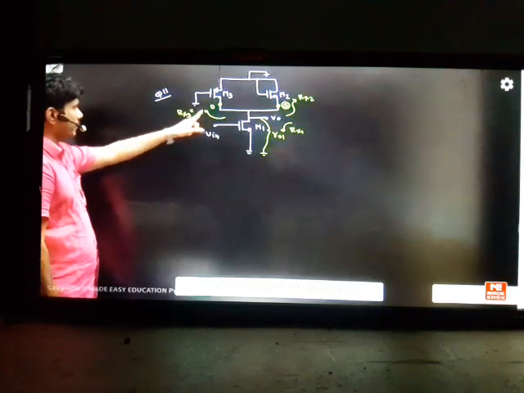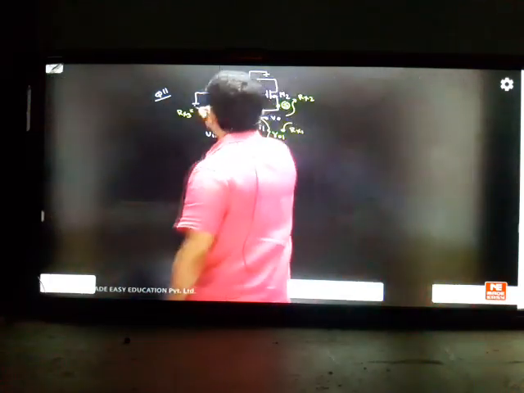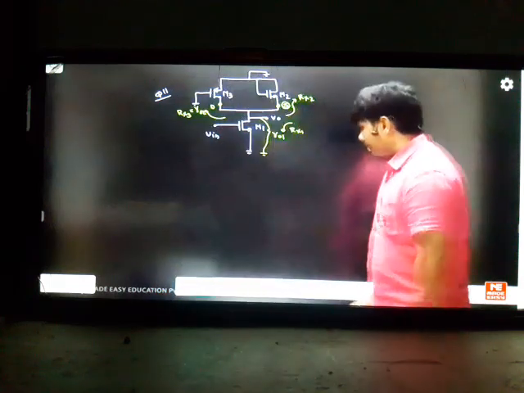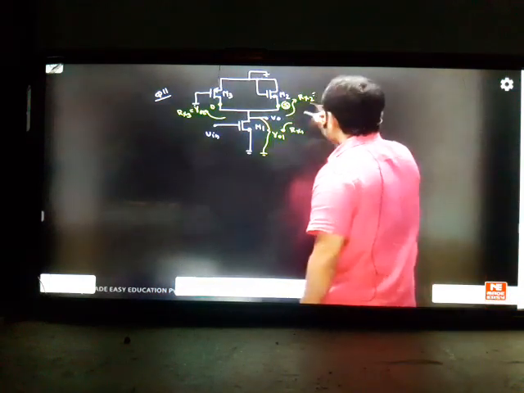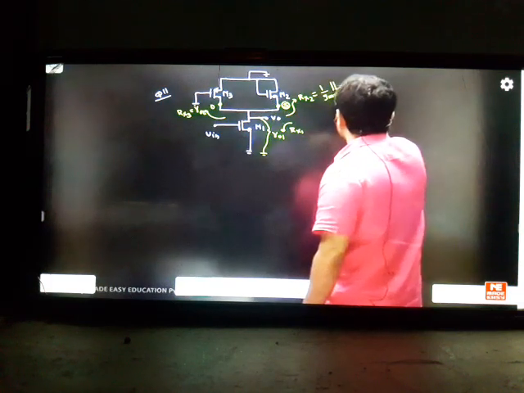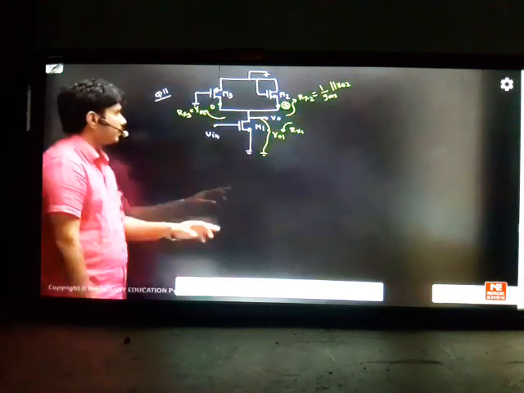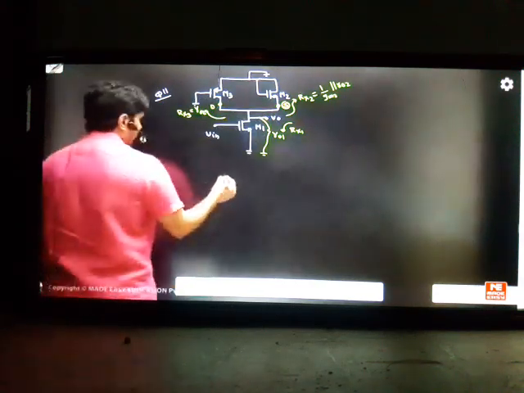If you see from the drain, what is the answer I said in the previous class? Whenever you see from the drain point, the equivalent resistance, very simple answer, it is R02. From the drain, the answer is R02. If you see from the source, the answer, in the options he has given, is 1 by GM, 1 by GM2 parallel to R02. These are the tricks I told in the class. Without doing anything, you can say the straightforward answer. So this is R01, this is R0, Rx2, this is Rx3, this is Rx1. All your answers should be in parallel, that is the answer for it.